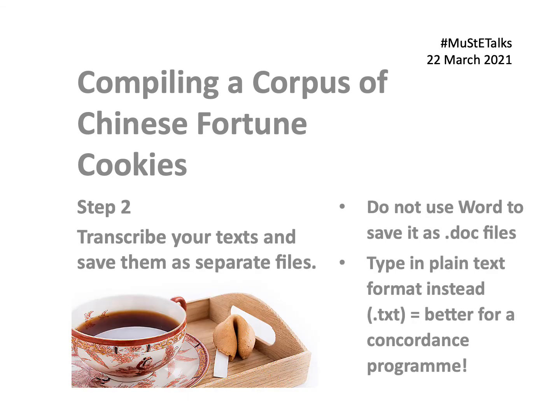Step 2. Transcribe your texts. Yes, you already have them in PDF, but they need to be computer readable for further work. So grab a coffee, okay, maybe a tea in this case would be more appropriate, and a computer and transcribe each of the texts. You can use special software such as OCR if you want to convert them from PDF into Word files, but remember you will have to proofread them really carefully because software may make a few mistakes. On the other hand, ideally try not to use Word documents for your files, but instead type them in plain text format to save them as TXT files.